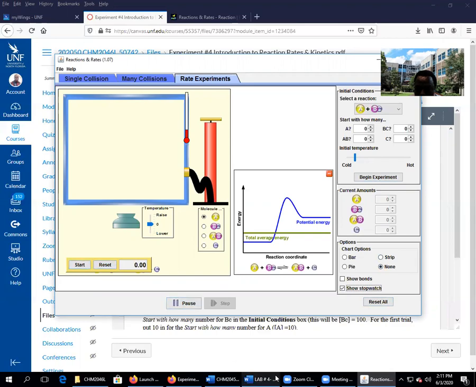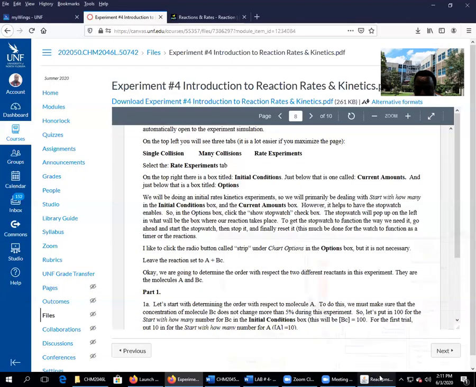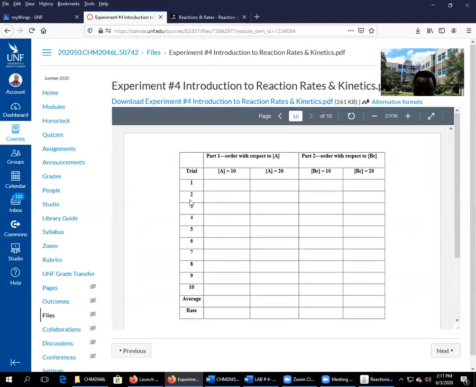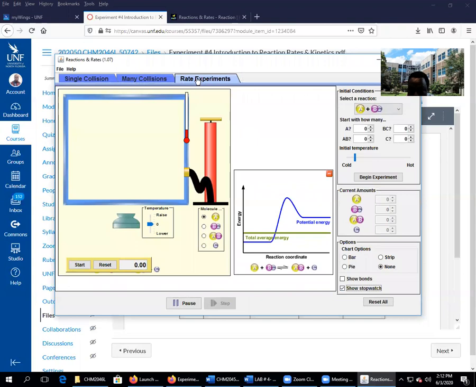This is trial 1, trial 2, trial 3. This is the average time. This is where you will record the time. You can use your cell phone to record the time. It doesn't really matter. But once you are in the experiment, I will check these 2 right here.